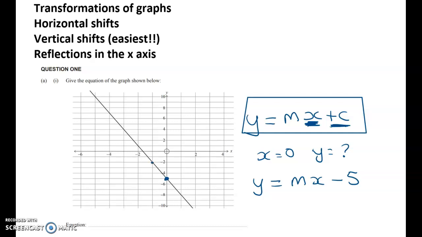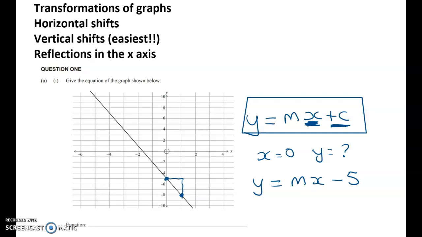Now I could use that one there, or I could use this one here, or I could use this one here. It doesn't matter which one I choose as long as it's a point where I know the coordinates. So that's why we're going to use the blobby points or the whole number value points. So the point that I'm going to use here, I think I'll use this little one here.